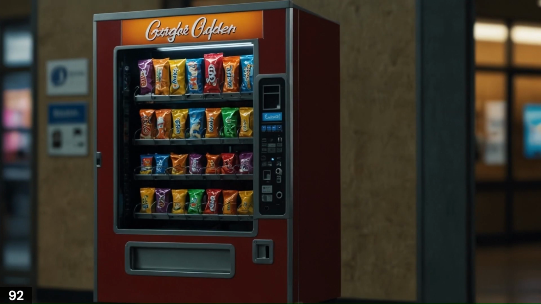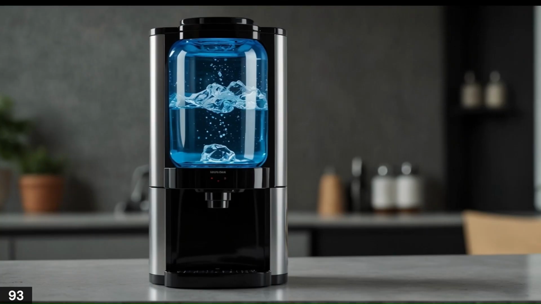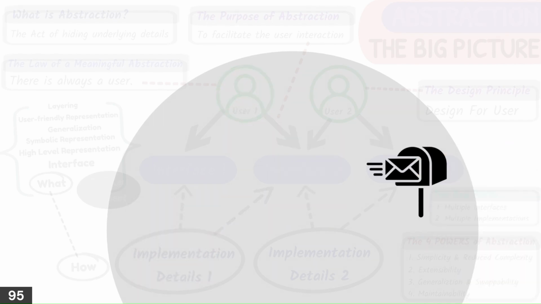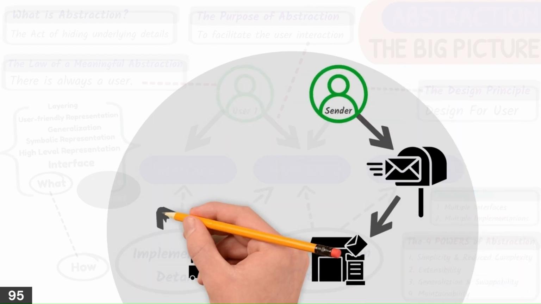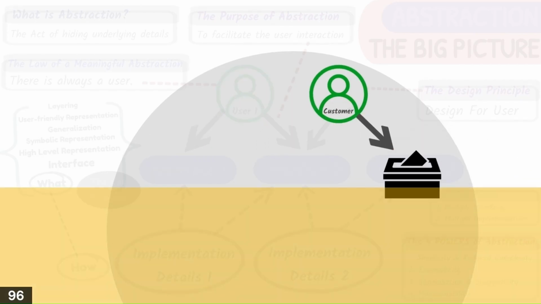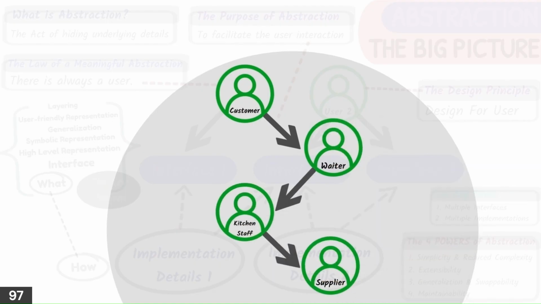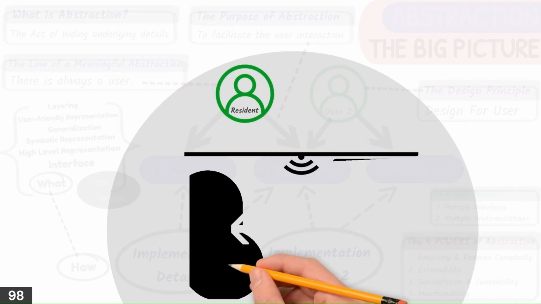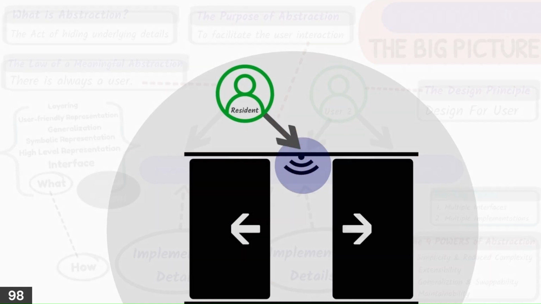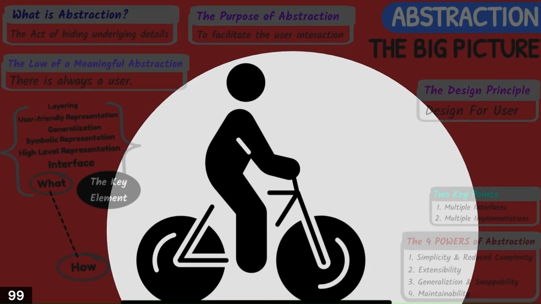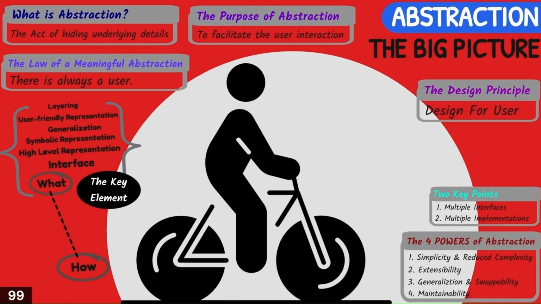Vending machines, yet another famous example of abstraction. Water dispenser, a wall clock with the knobs on the back to set the time. Those knobs serve as the interface. Letterbox, you drop in a letter and the entire logistics chain is hidden from you. Same for a feedback box. Think of a restaurant. Customer, waiter, kitchen, supplier. Each one is a layer of abstraction. We talked about door locks. What about an automatic door where the interface is a motion sensor? We saw the bicycle handle example. How about the pedals? Another abstraction over the mechanism that turns the wheels.